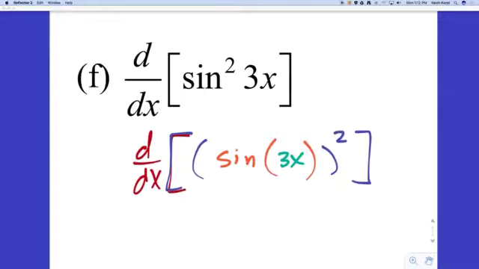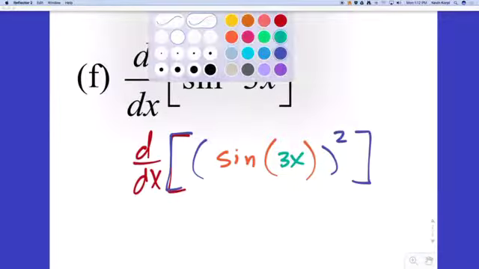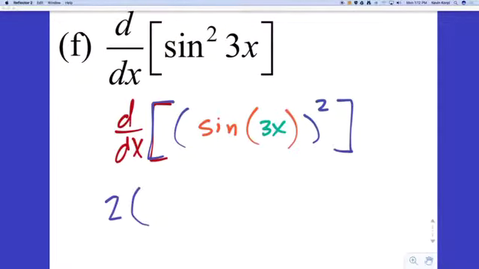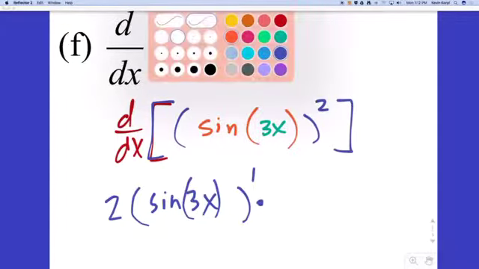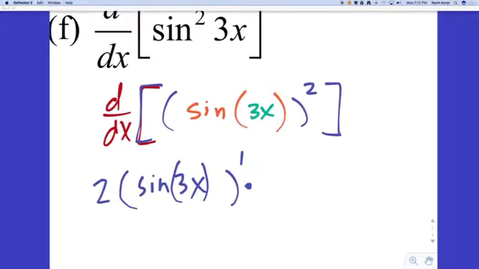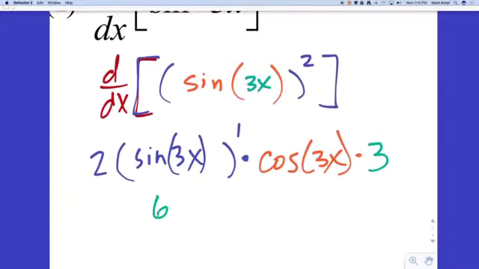So with 3 layers, how many factors are we going to have? 3, right? From the outside in. Blob squared becomes 2 blob to the first. And then you can just use the same color and write the inside function. That's fine. Times. Now we go inside a layer and we're at the orange layer. Times the derivative of sine of blob, which is what? Cosine of the blob. And then times the derivative of the innermost blob, the derivative of 3x is 3. Yeah. So you're done with the calculus. Now if you want to clean it up, you could call it 6 times sine of 3x times cosine of 3x. You could do that.